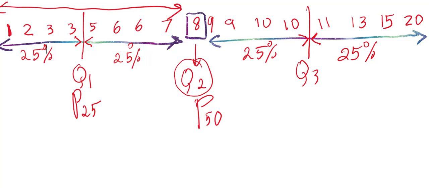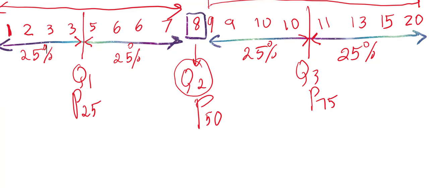Now let's go to Q3. Q3 is the median of the second half of the data set, and this is the second half, starting at 9 all the way to the end. I have 8 values, guys, so it will be between the 4th and the 5th. So Q3 here is 10.5. And Q3 is the 50th percentile plus another 25%, which is half of 50. So Q3 is called the 75th percentile, and it's called P75.